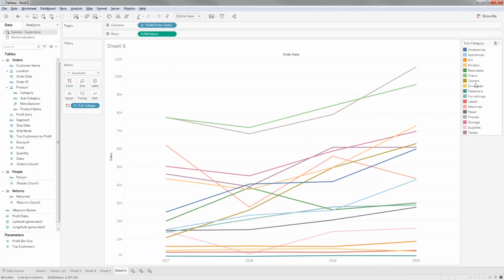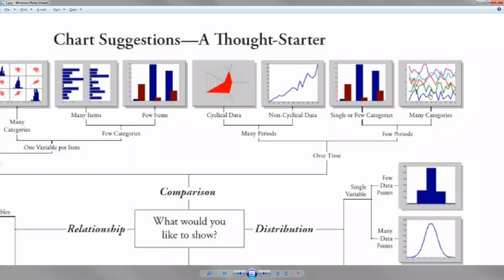So normally, whenever you have subcategories, whenever you are trying to get the categories in this sort of view, it is not recommended if the categories are more than 10. 10, 12, 13 is manageable, but it's still not so viewer friendly and easy to read. So at max less than 10 is recommended, but since in this case we have 12 categories, we just went with it. So this is what it means for our first type of comparison chart, the rightmost one, few periods but many categories. And then we have few periods but single or few categories.